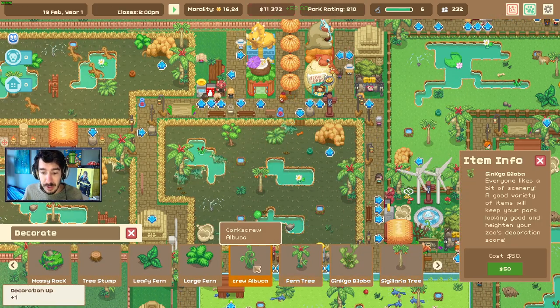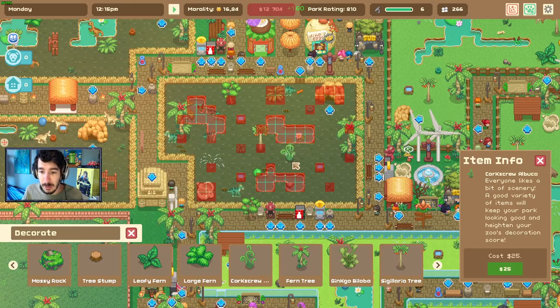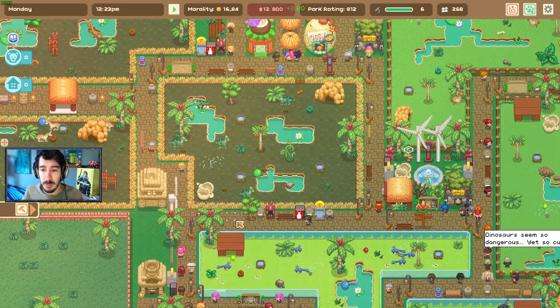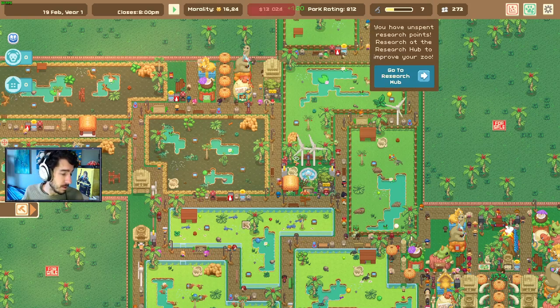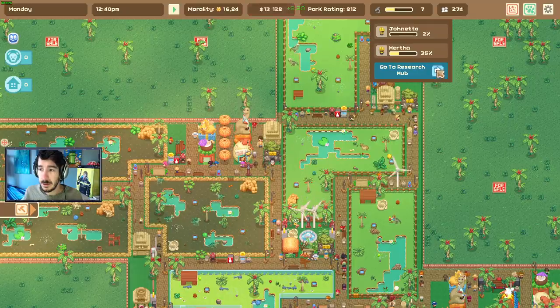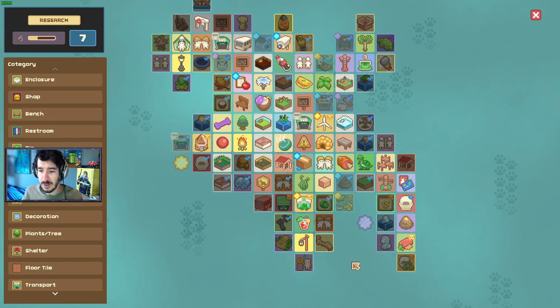Give them another little plant here. Ginkgo biloba. Yeah, man. Come on. Like, how could you not like this pen? It's beautiful. I mean, okay, there's some poop in the pen. There's some poop. I guess we need to consider that. We need to go down here next. 10. Alright.